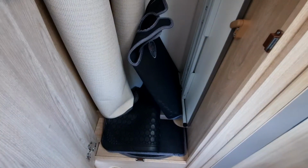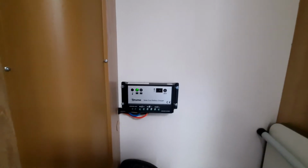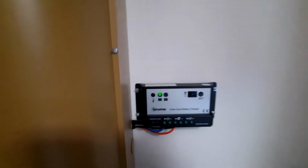Moving on into your wardrobe. Inside here we've currently stored all your carpets which have been cleaned, and then we've got your folding table. This device here is your solar panel regulator which is operating. There's nothing that you need to do with that. Basically when it's green it's charging, when it's red it's not. If it ever overheats then you will get a warning light on the left hand side, but it's quite an unlikely event. And then you've got your hanging space inside there.